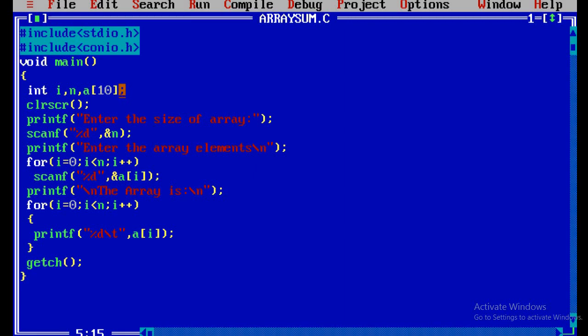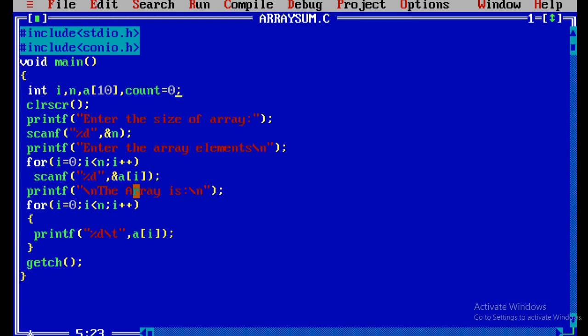So let's see how to implement the count, finding the count of the number of elements. So in order to find the number of elements present in the array, we need another variable that stores the count of the array. So let's take it as count, and this value is to be initialized with 0. Otherwise sometimes it may have some garbage values and we may not get the required output. So we have to initialize this variable with 0.